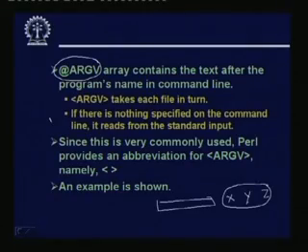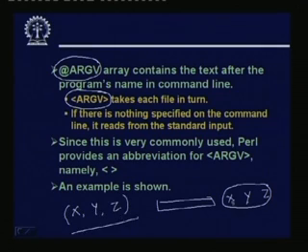The array argv and the file handle argv. See, array argv you represent by @argv, and the file handle argv you represent as within angular bracket argv. There is a very distinct difference between these two notations. This array argv in this case will contain simply x comma y comma z, the list of elements that you have supplied.